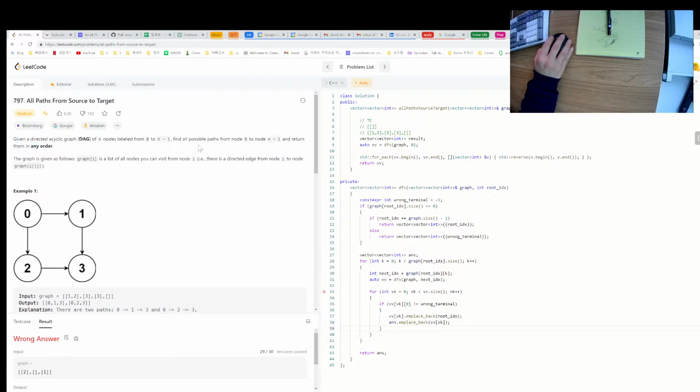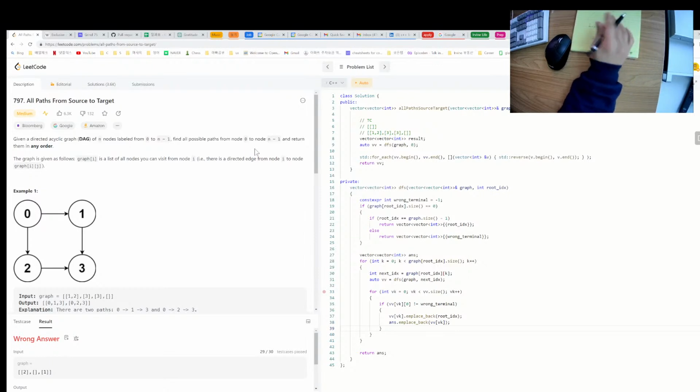Oh. So in this case, there is no way for 1 to point to 2. You can just stop, right?